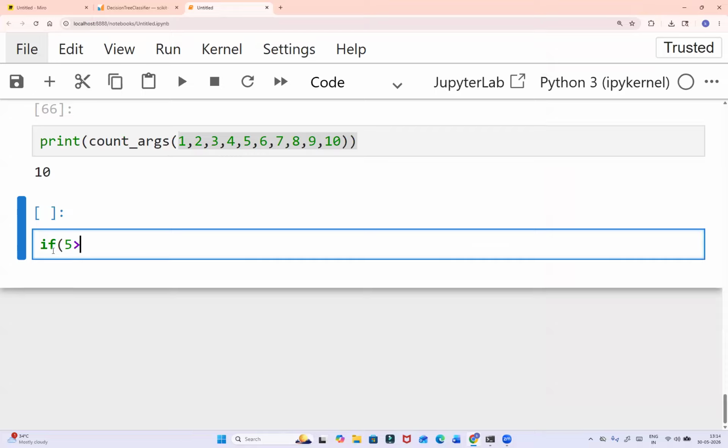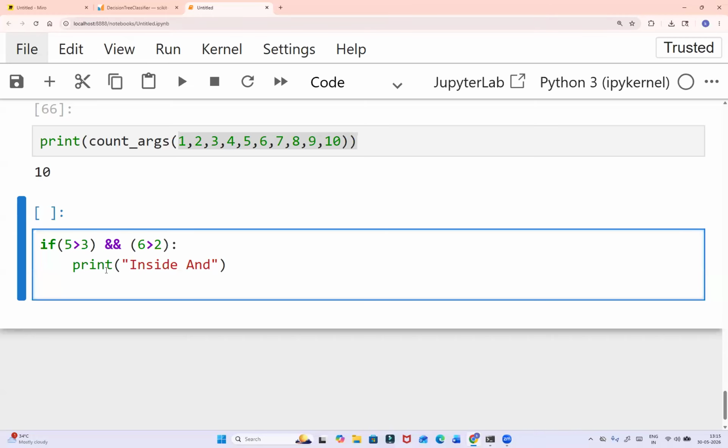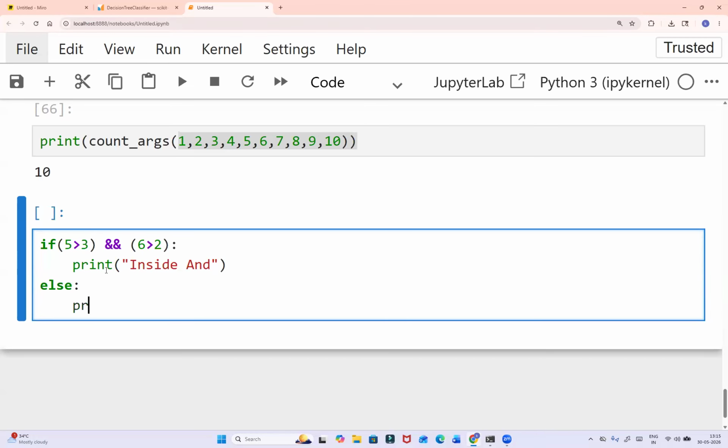If 5 is greater than 3 and 6 is greater than 2, both are true, then print inside AND, else not AND.